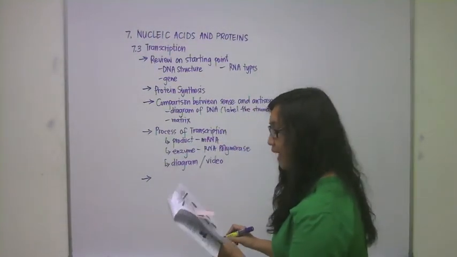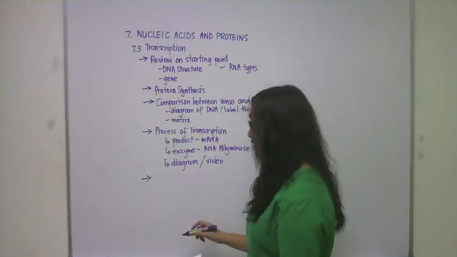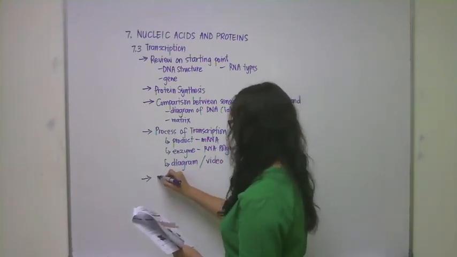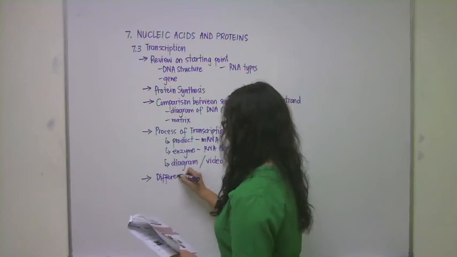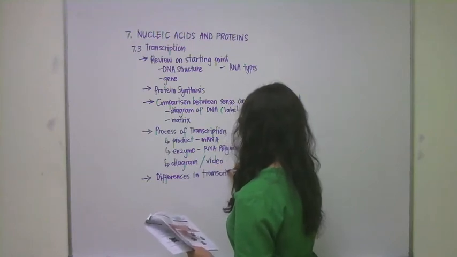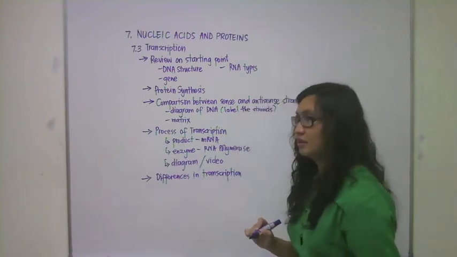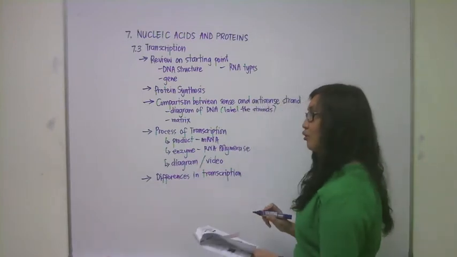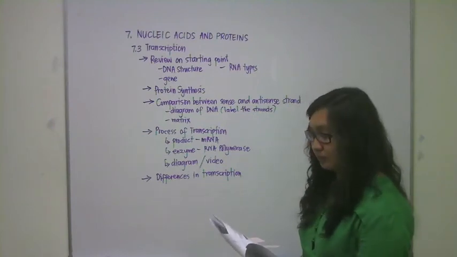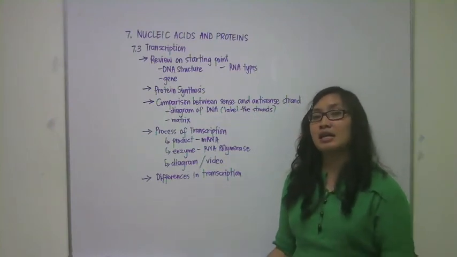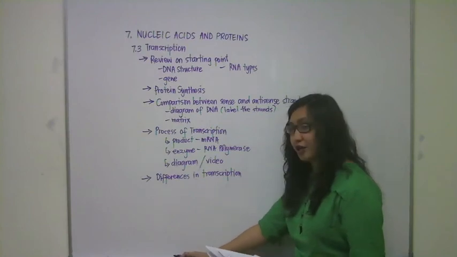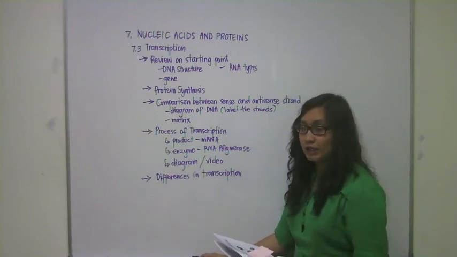So lastly, okay, we have to include as well the differences between the process of transcription in a prokaryotic DNA and a eukaryotic DNA. Okay, so in the case of transcription process in eukaryotic cells, there's the presence of the promoter region, which is going to be recognized by the enzyme RNA polymerase. Okay, so actually there are several promoter regions in the length of the eukaryotic DNA, whereas for the prokaryotic DNA, there is only one promoter region.